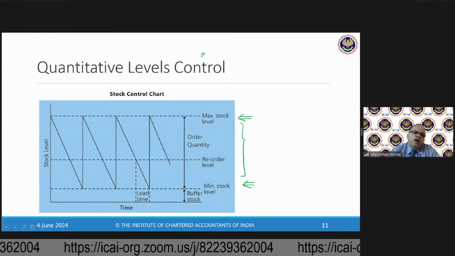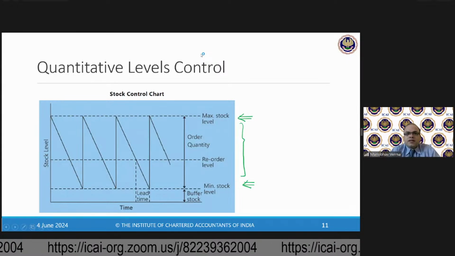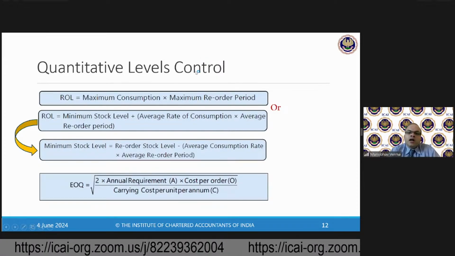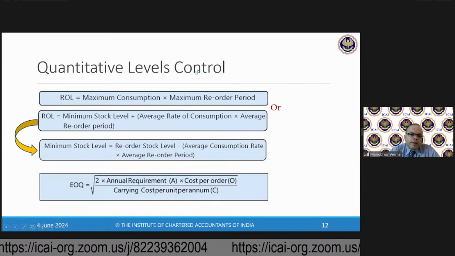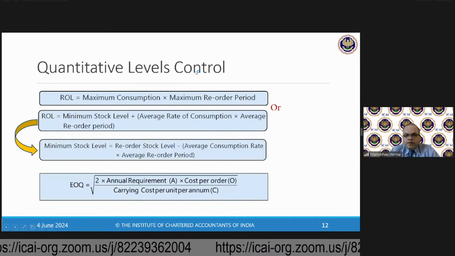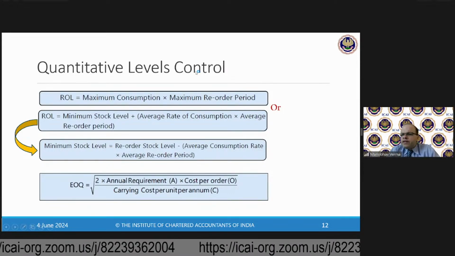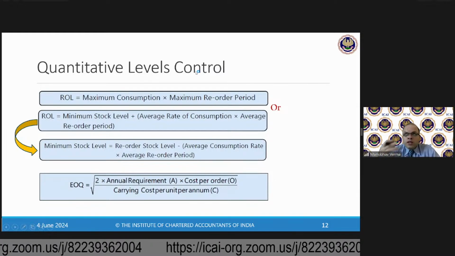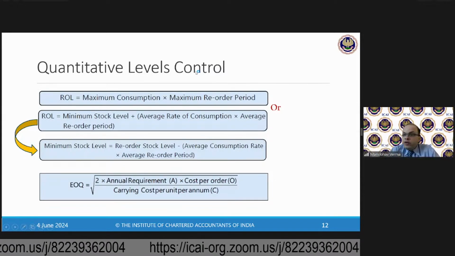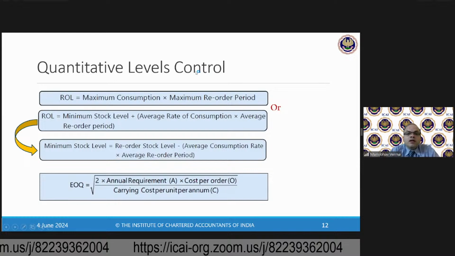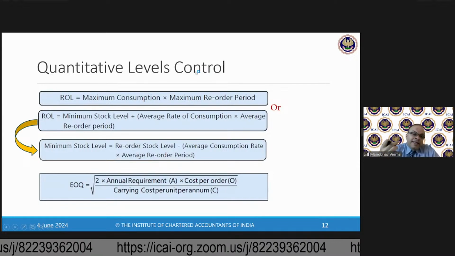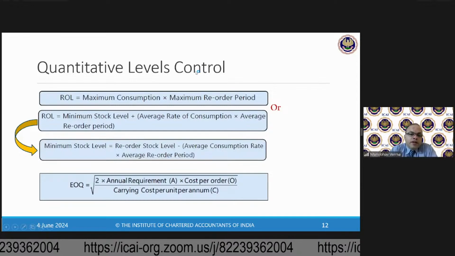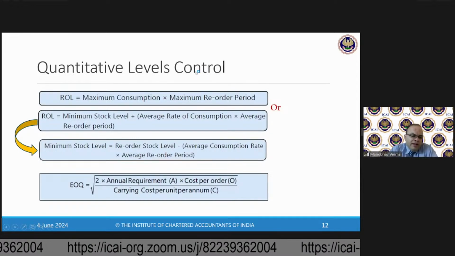First, let's talk about the reorder level, guys. You can see a couple of formulas here to calculate the reorder level. Depending on various factors, which formula do I use? Would these formulas give the same answer? May or may not. It depends on the information available. Of course, one entity may be using one formula, whatever information they have handy. So what is the reorder level, guys?